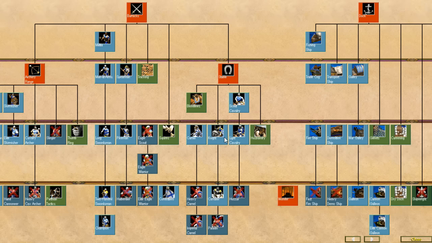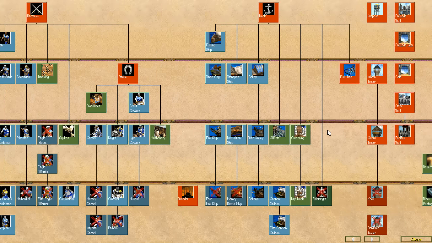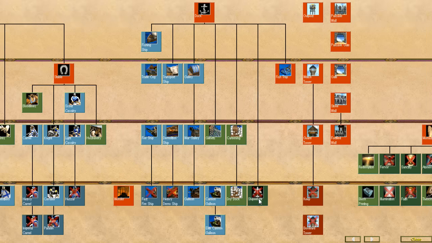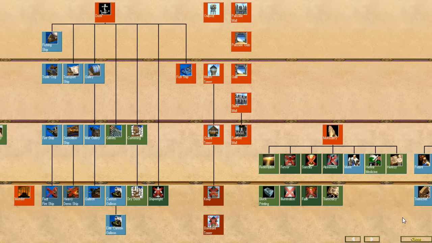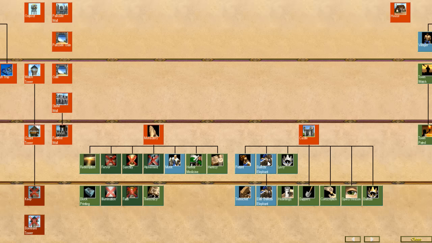Cavalier, Camel, Knight, Light Cavalry, Husbandry, Blood Knights. This is a decent, I'm not sure, Castle Age. They can make a Castle Age rush, I guess. They get Galleon, they don't get Shipwright, they get the Light Cannon Galleon, they don't get Keep, they don't get Bombard Tower. Monastery doesn't have many technologies, and this is the Ballista Elephant.